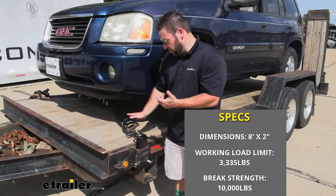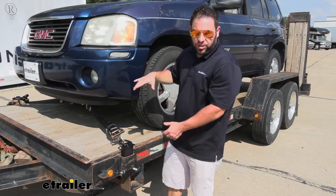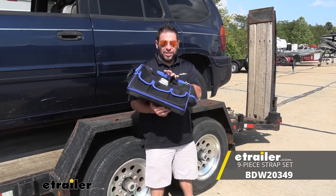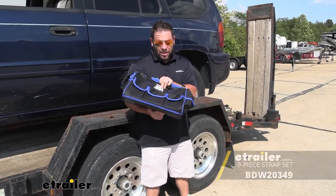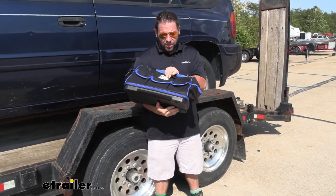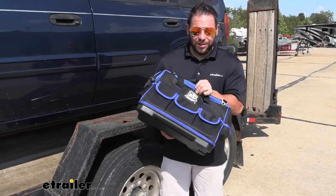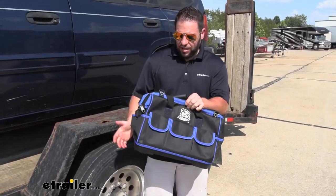Keep in mind you're not going to be using just one on a vehicle — you can combine those safe working load limits. We have two on the front and two on the back, so you combine all those together to get your actual safe working load limit. If you want more of a starting kit, you can get the Bulldog Winch kit — it comes with four ratchet straps and four cinch straps. You can buy it all together, and it comes in a heavy-duty bag with a hard bottom that has plenty of room for those straps, the cinch straps, and even more you can add. It'll keep it all together, and if you get other accessories like the axle straps, those will fit in there too.